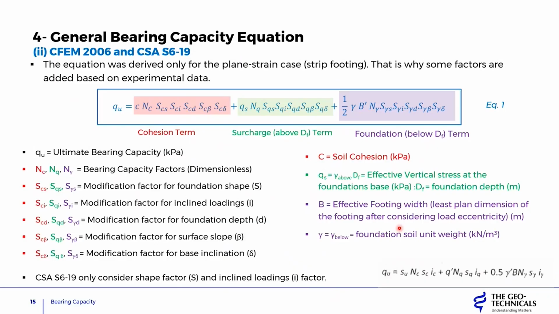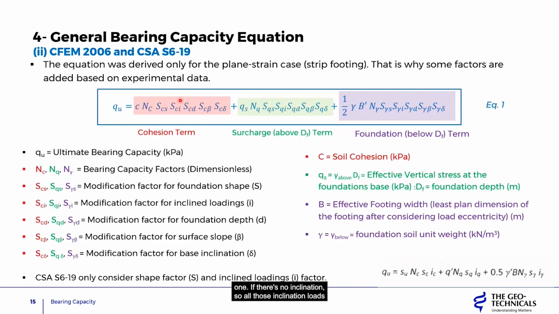So that's the Canadian and the CSA. And the general equation is straightforward. Make it simple. Cohesion term with a lot of factors. By the way, that's crucial. So if you don't have shape factor, what's the meaning of that? The shape factor usually is just to account for the L and B, because here we said plane strain, it means a limited width over a long area, like B times L, and L is very large. So if it's a strip footing, there's no shape factor. So all of this will be 1.